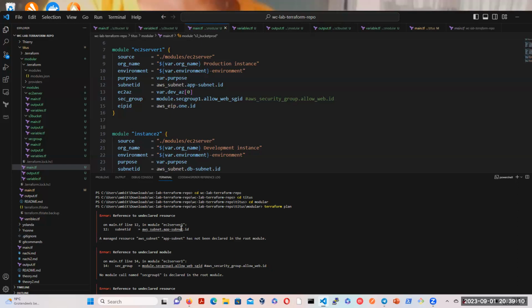That error implies that the module does not exist, and so the problem is that we probably haven't done Terraform init. So you probably need to do Terraform init.